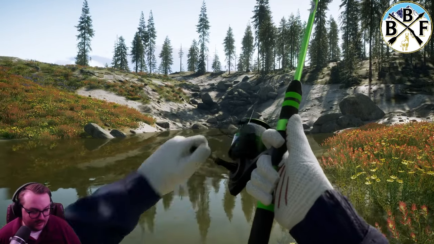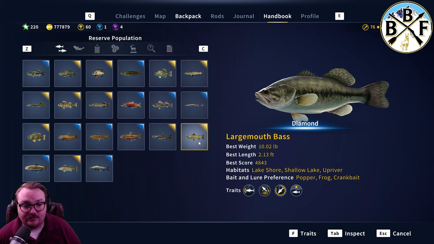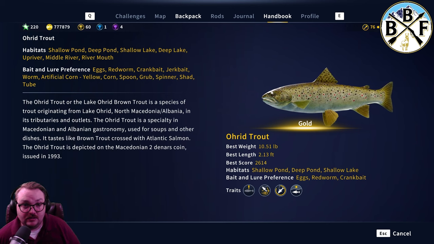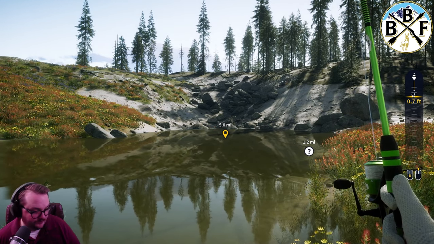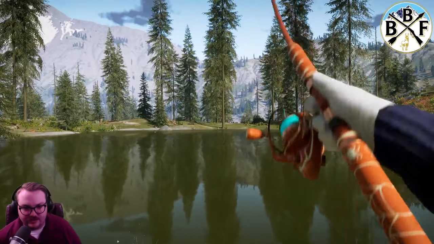So eggs aren't working. So let's go to their preferences here. Eggs, red worm, crankbait, use a crank, jerkbait, worm, artificial corn. I don't think I have a small enough jerkbait. So let's see if we can just throw out a crank. There we go. That one will work. This is going to be a big one only. Big fish only on here, but we'll see.